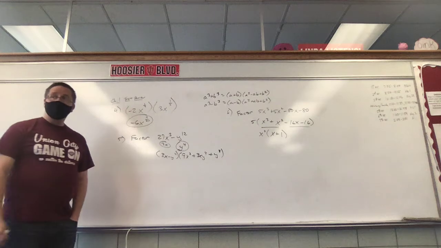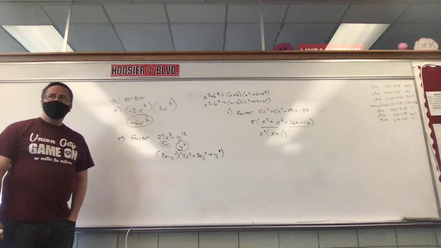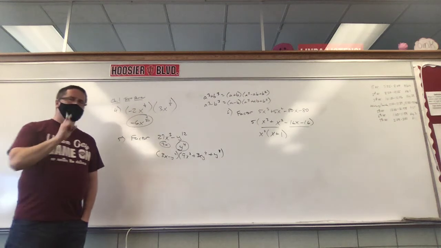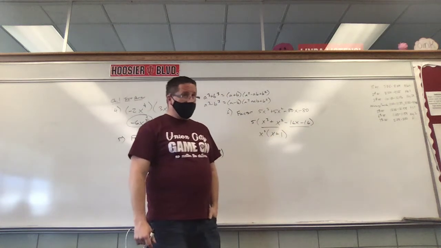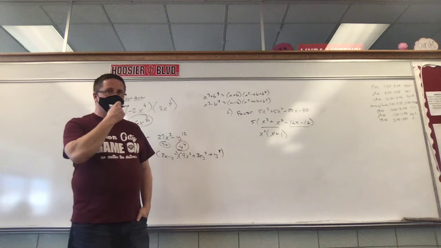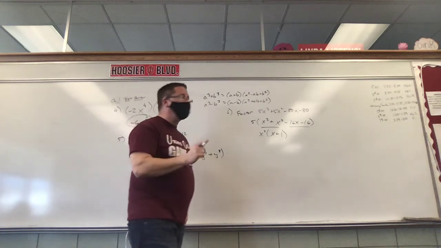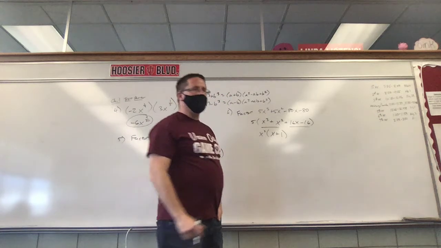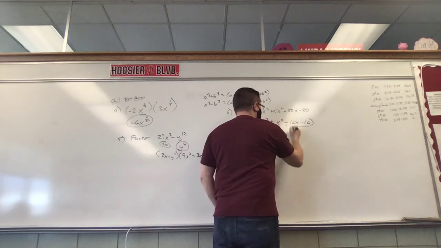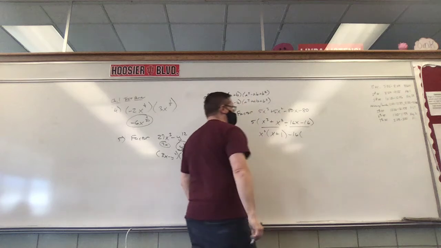What could I factor out of those two? 16. Negative 16 or 16? Negative. True or false? I'm going to factor out negative 16 because they're both negative. It's not because they're both negative. The first one has to be the first one. If this is a plus, I'd only factor out 16. Okay, we're going to factor out negative 16. So negative 16 times what?